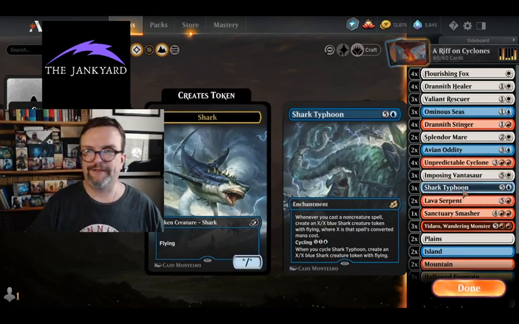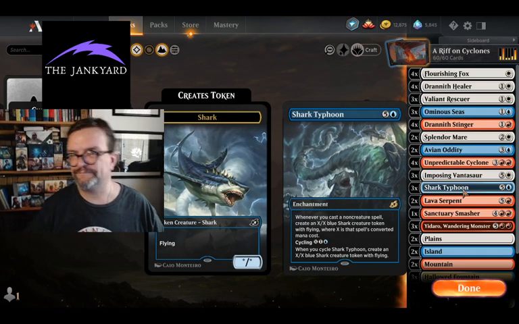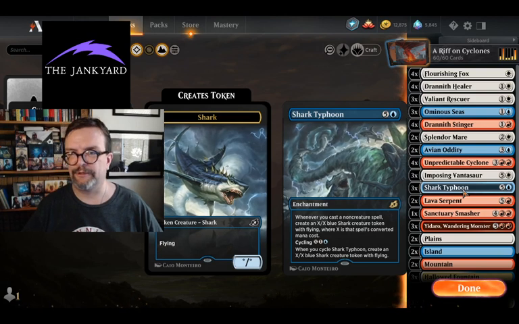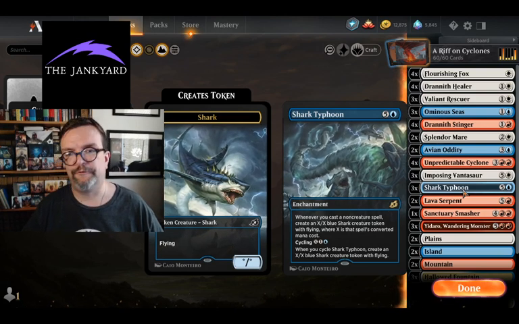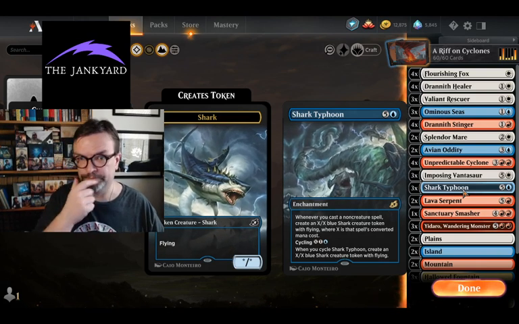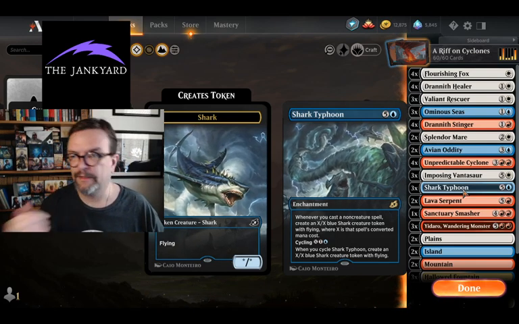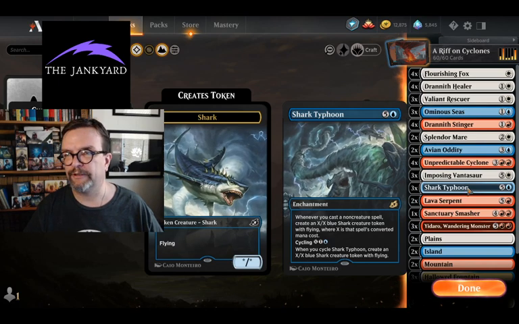I mean, slap down a Shark Typhoon and then play another one like an Anomaly Sea or an Unpredictable Cyclone. I mean, if those are the only things that are going to trigger Typhoon, I'm more inclined to cycle Typhoon to make sharks. But if you find it with Unpredictable Cyclone, that works too.